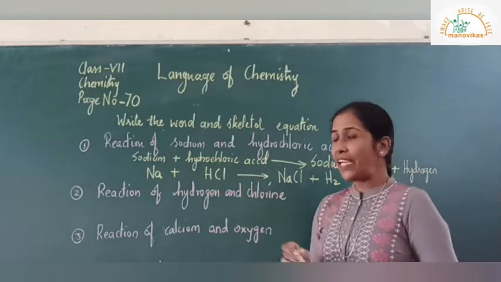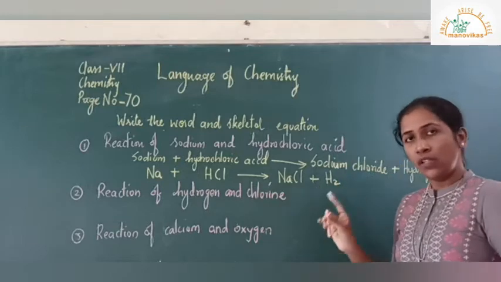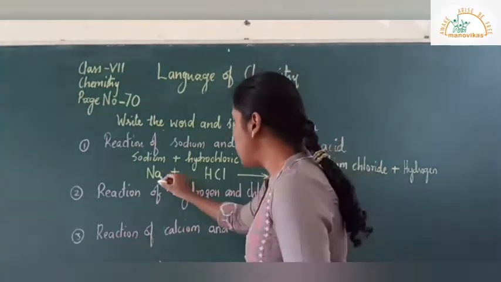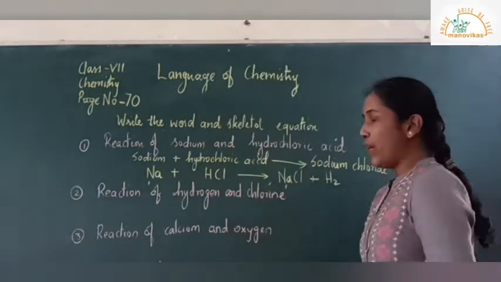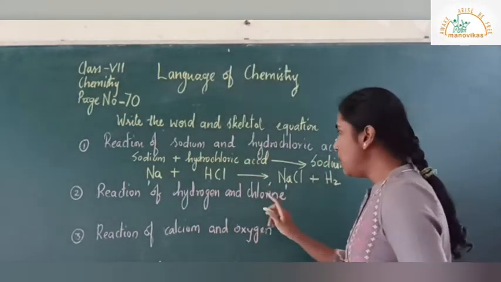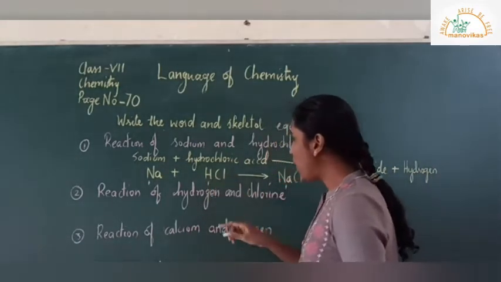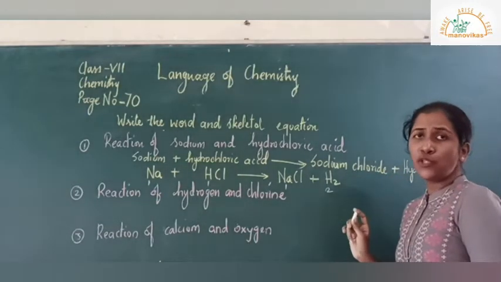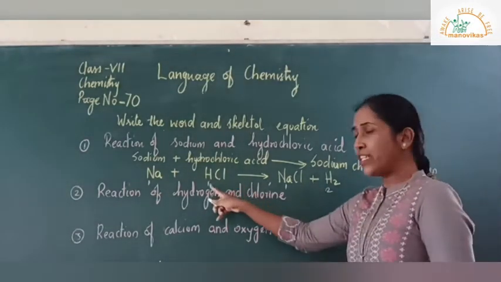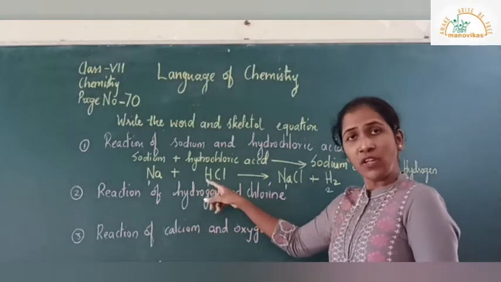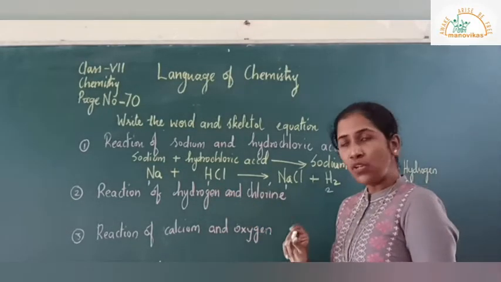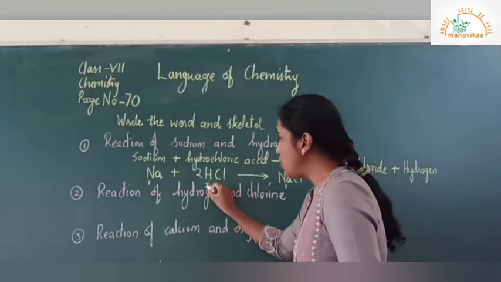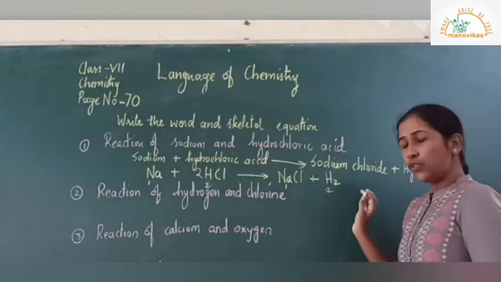Now, we have to check if the equation is balanced or not. Let's start with the first one. Sodium, it is 1. Here also it is 1. So, sodium is balanced. Check for hydrogen. Hydrogen is 1, but hydrogen over here is 2. So, how can I make it as 2? This side it is 2 and this side is 1. So, I have to change it over here. I will put a number in front wherein the hydrogen will become 2. So, here also hydrogen is 2.